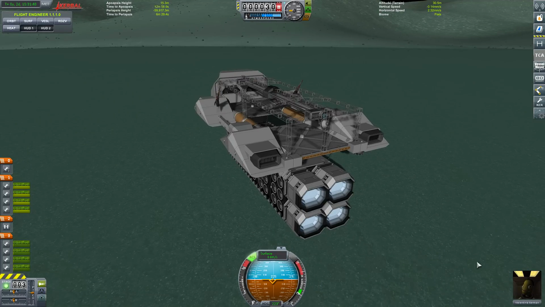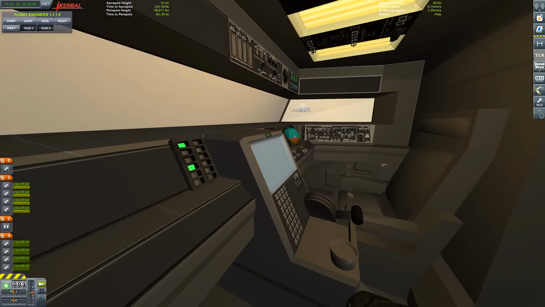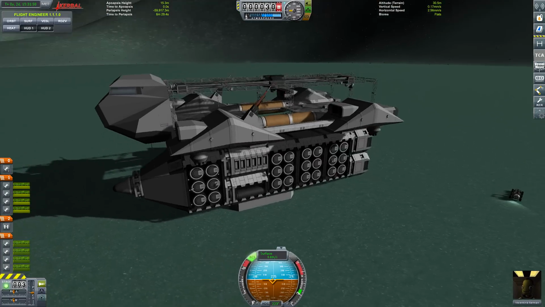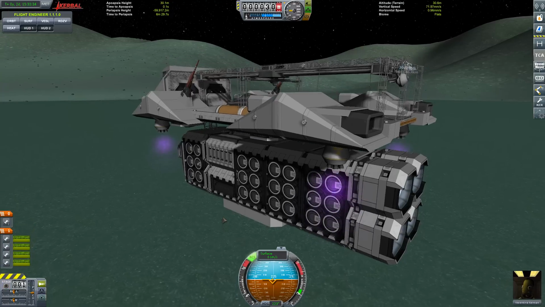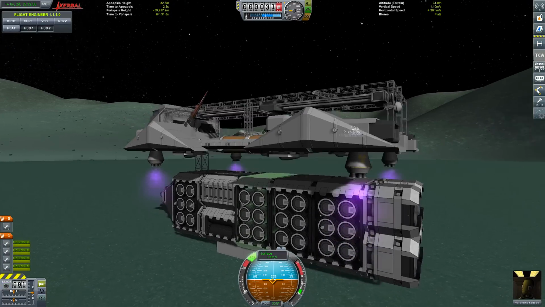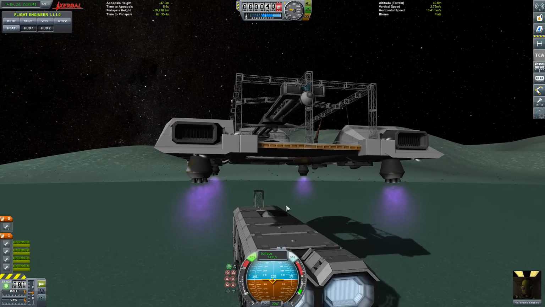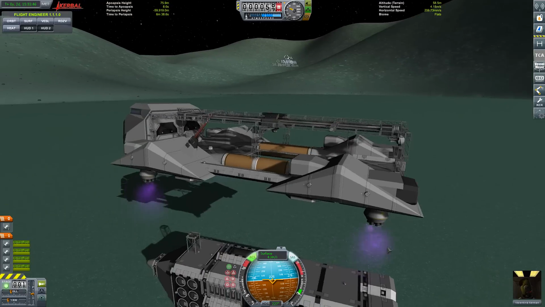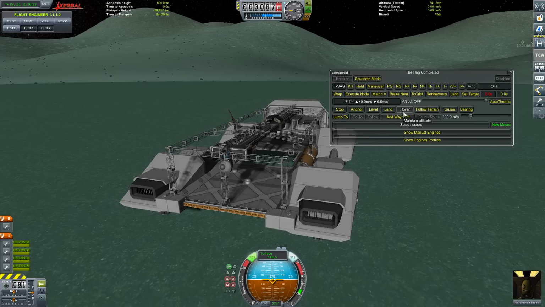I do have a problem currently where if I go into the IVA, I can't see diddly squat out of the windscreen, which is kind of a problem, but hopefully I'll be able to fix that issue later. We're going to thrust up a little bit, separate, and that's it. We're now alone. Yeah, look at that. Now we're free. Alright, so let's put this thing down just next to this thing, just so I can set up the whole throttle-controlled avionics mod thing to fly it for us. Hopefully, this won't go horribly wrong.